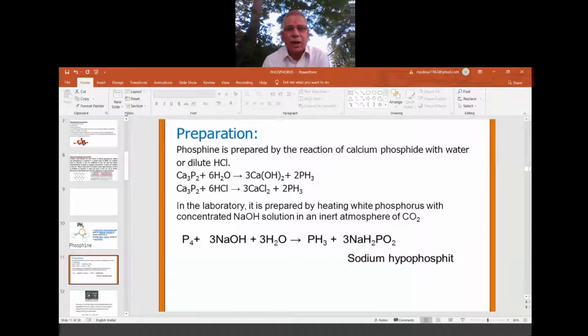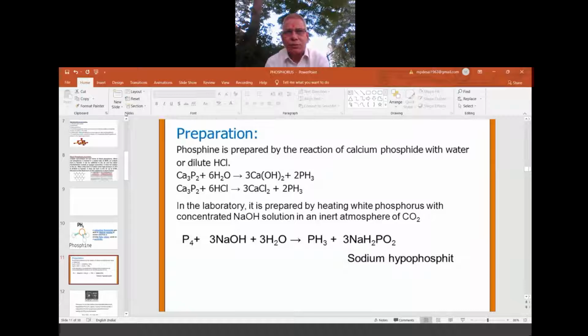So either with white P or red P, phosphine is prepared. The method is the same, the only thing is that precaution matters. So the phosphine PH3 obtained, when it comes in contact with air, immediately burns with some smoke. It is highly reactive. It converts into either P2H4 or P2O5, depending upon what is available in the immediate surroundings. That's why we get smoke. That smoke gives a kind of sound. They are called the vortex of smoke or the gas of phosphine.